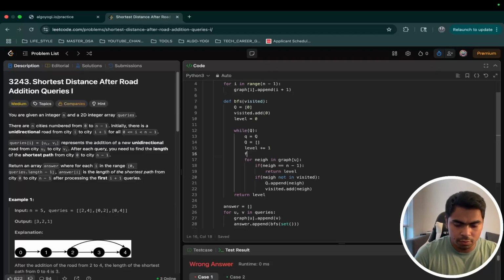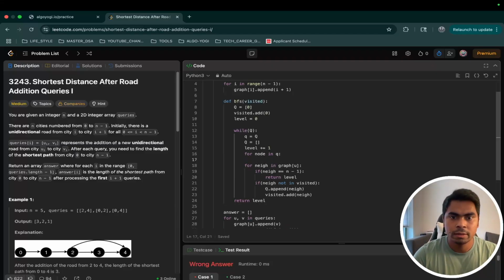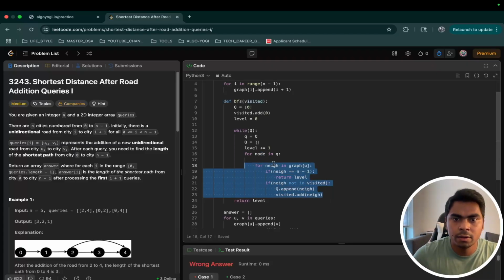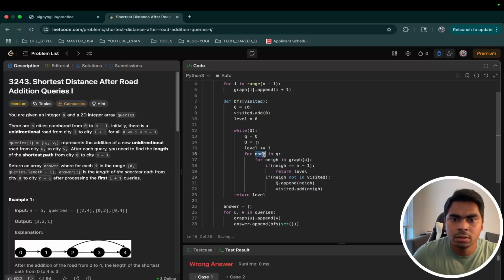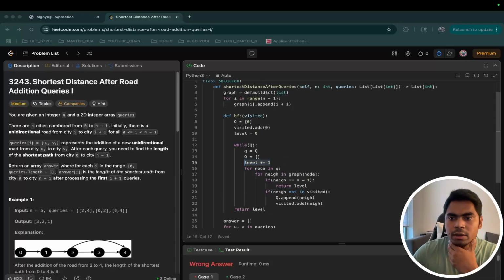So for node in queue, that will be giving me this node. I wouldn't have to pop now. For this node I will be visiting all its neighbors, right? So I think that will be it, and at this point it will be okay to increment the level right here.